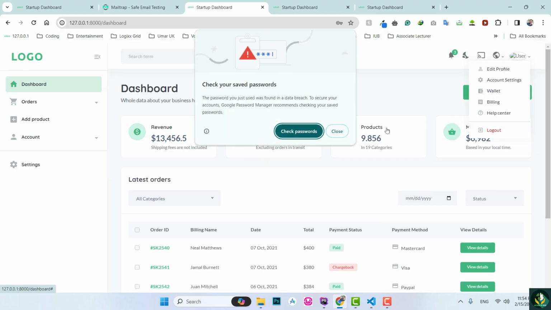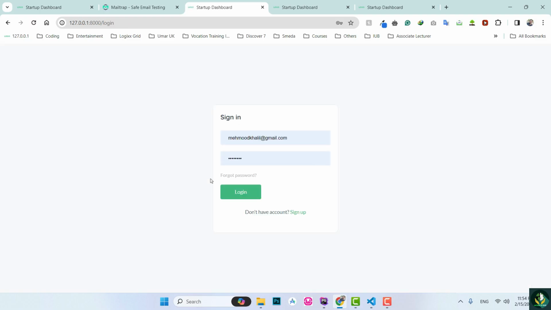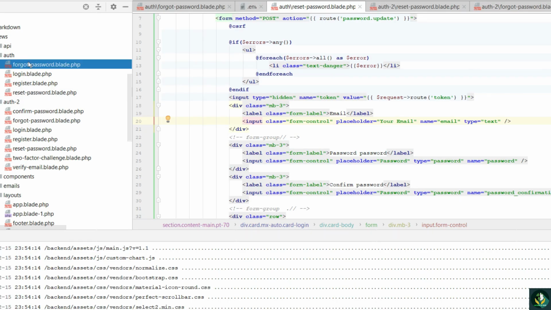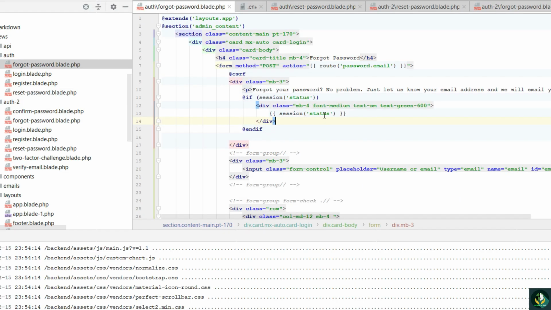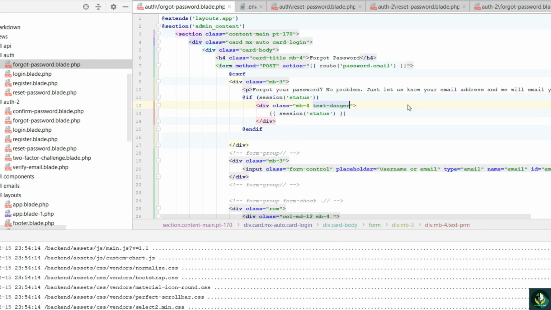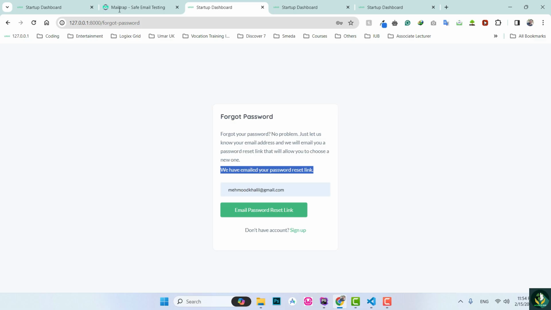Let's click on this log out button. Click on this forget password. Now we need to change the color of this status, so we can also use text-primary or danger. Let's use danger, and here it is.